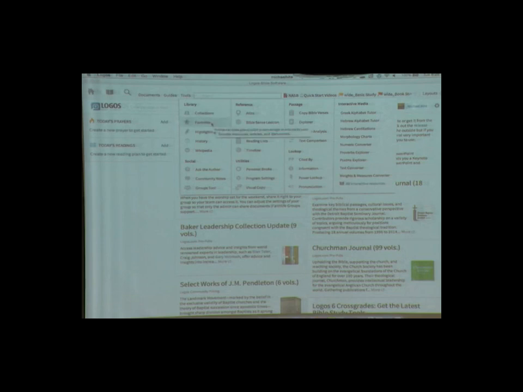Favorites is just like favorites in your web browser. You can add favorites, which are basically links to parts of your books or documents or word lists or searches or whatever. You can store all those in your favorites. I'll show you how I manage favorites. But if you think about it as bookmarking, like in your web browser, it's very, very similar. Highlighting is where we're going to find all kinds of highlighter pens, and we can make our own custom highlighters. We'll spend some time doing that.